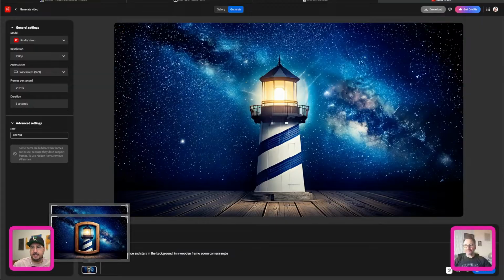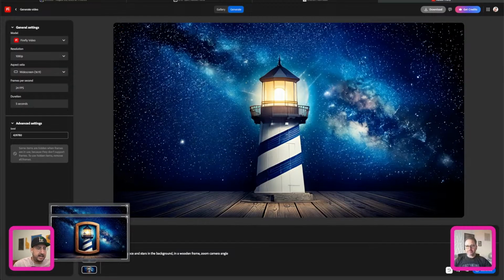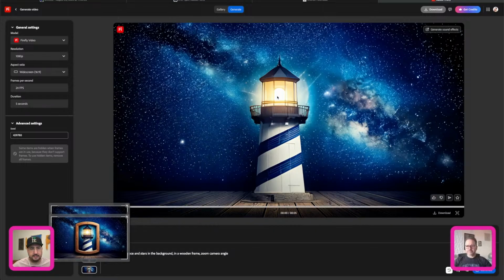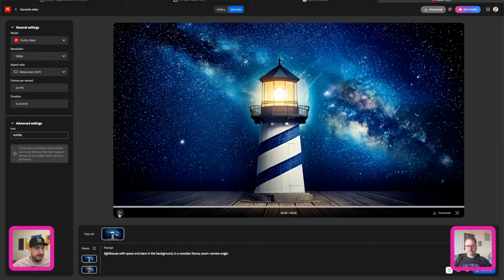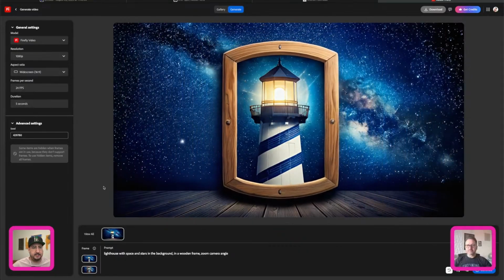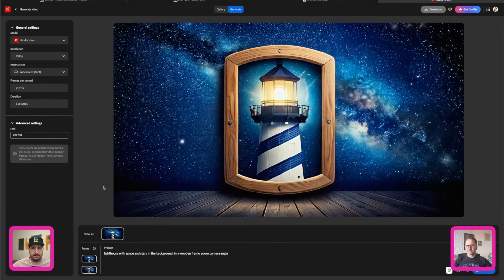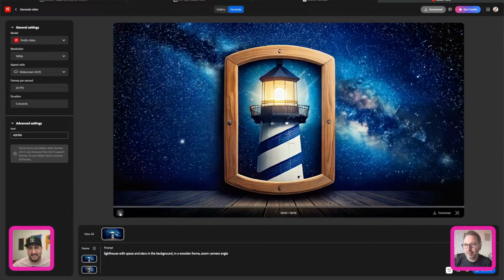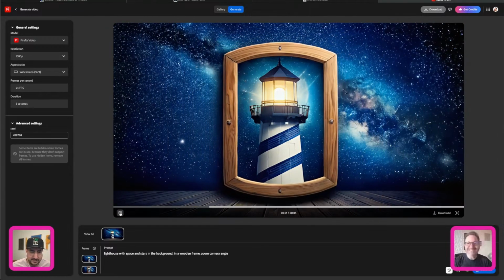Okay, so I remember this guy. You can see here that I put in, the last frame was a structure reference using Firefly. And it had created this image that you see down here. And then I had started that with, I removed the frame in Photoshop. So I just had this as the starting image and then used that as the start and the end to create this little logo animation. It's like the beginning of a film. Lighthouse Productions. 100%. That's Lighthouse Productions presents.